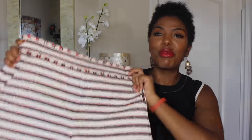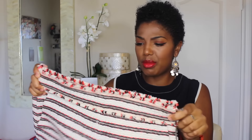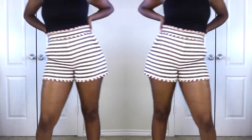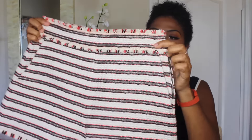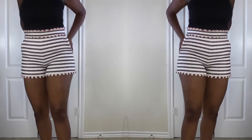Next is this cute pair of shorts — I absolutely love these. They were $19.99. I feel like I'm going to have these forever; they're the kind of shorts you'd wear on vacation, to a barbecue — literally anywhere. They're slightly high-waisted and I really love the fringe on the bottom. They're super well made with a great zipper on the side — just super cute. Definitely one of my favorite picks.